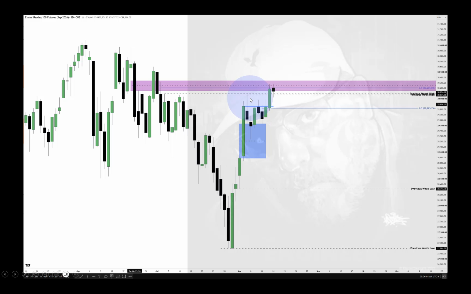If it were to take that out, what above last week's high or previous week's high would be a PD array, or PD arrays plural? What would be a likely candidate or candidates they could reach for? Well, immediately, this is over here, and we talked about this. This is too smooth. Real smooth. The market doesn't like to keep those types of things there, so they want to make it jagged.